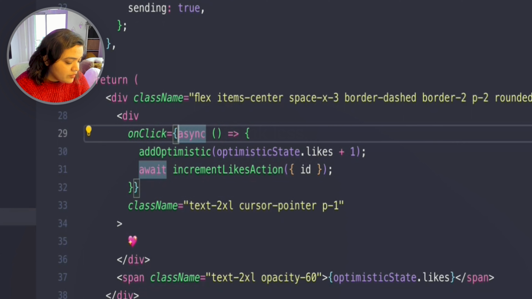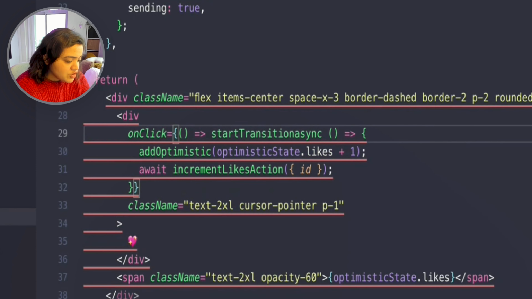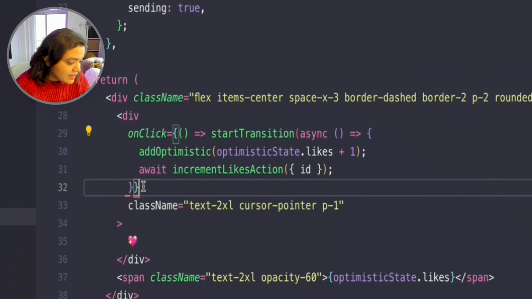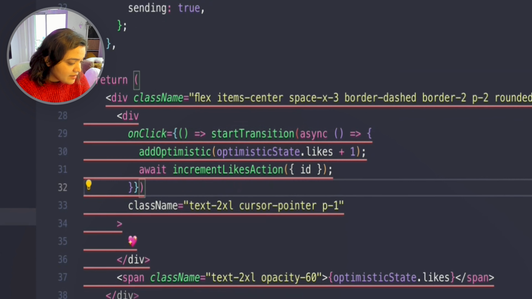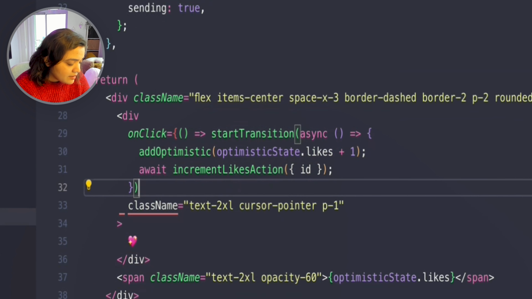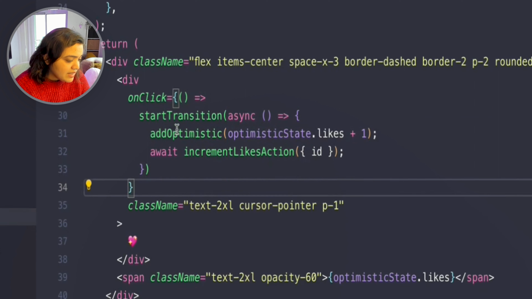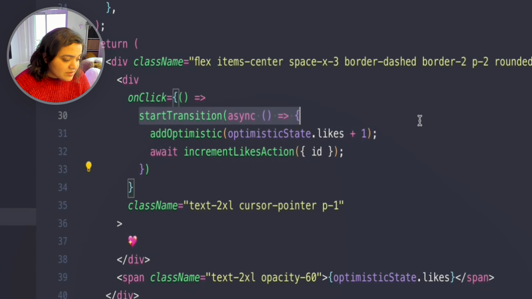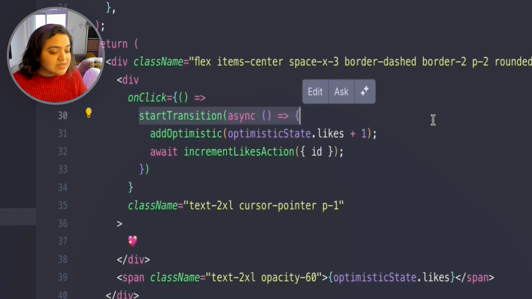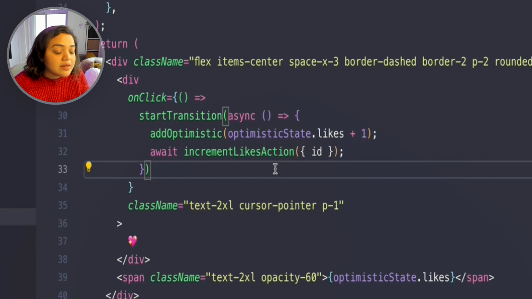Here we could say startTransition, invoke this entire thing in startTransition. Now, this looks quite ugly, but that's the only way we can implement non-blocking the UI.